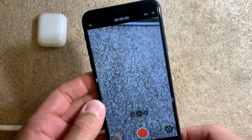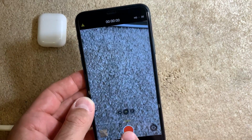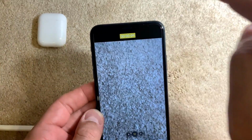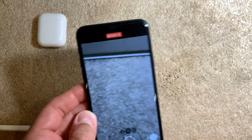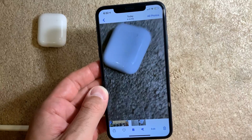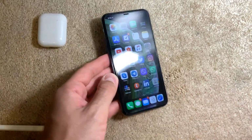I haven't seen this one recently. I've seen it before, but it got my attention again recently, which is RecordPause, and it says that it supports iOS 9 and above. So when you record the video, we press here a video, right? So you have this red recording indicator. For example, I'm coming here to record my AirPods and I'm going back, then I can tap here, and when it's yellow, it's paused. So then I'm gonna continue recording, right? And then when you finish it, you can see the recording, that it's gonna be cut. So I paused it, and immediately you see it went to the next section. So this is a very useful tweak, so you can have multiple videos within one shot.